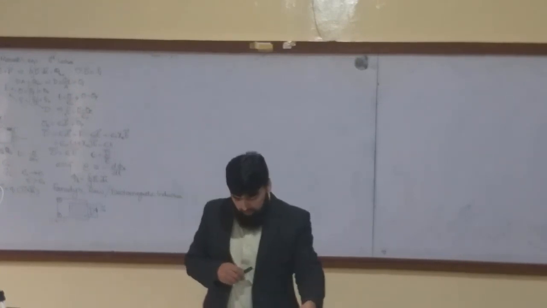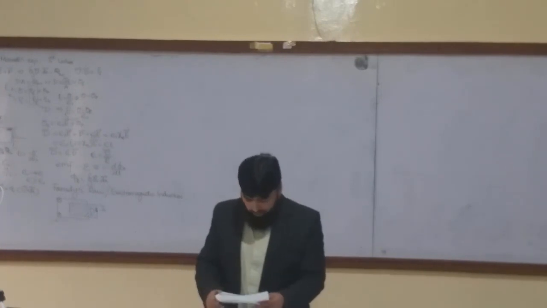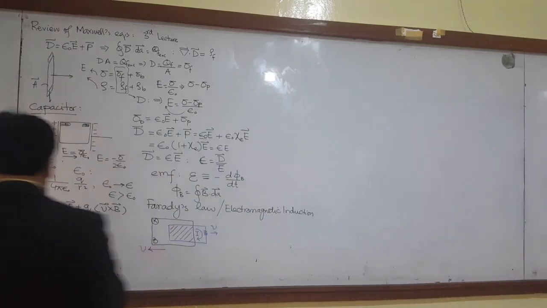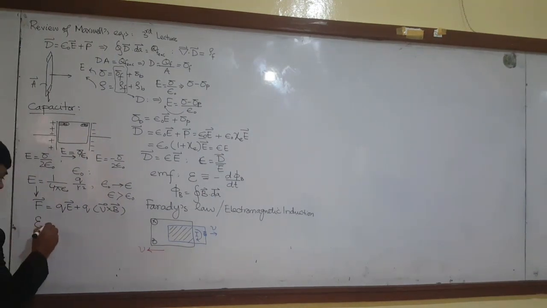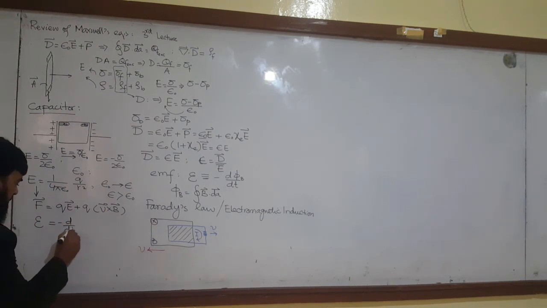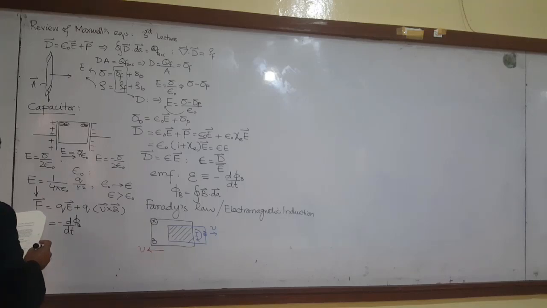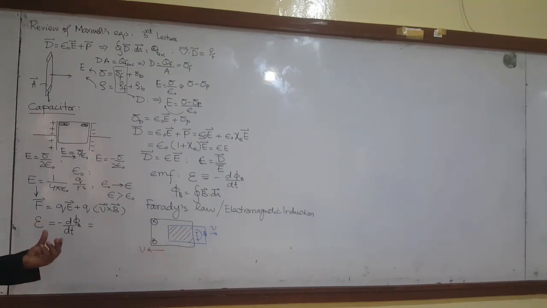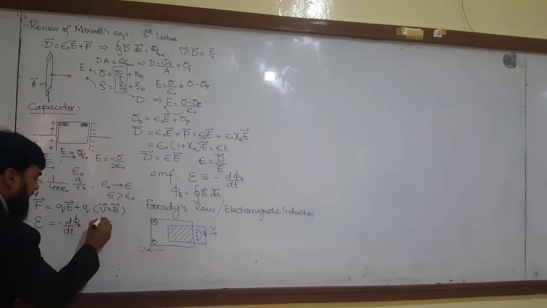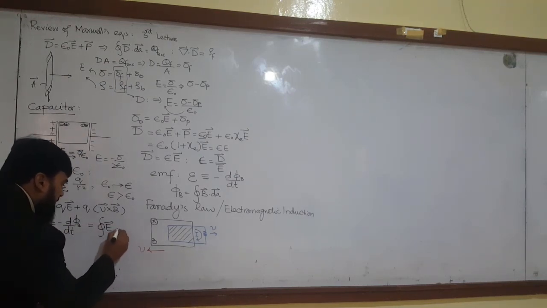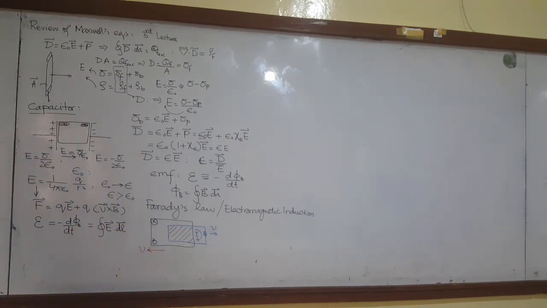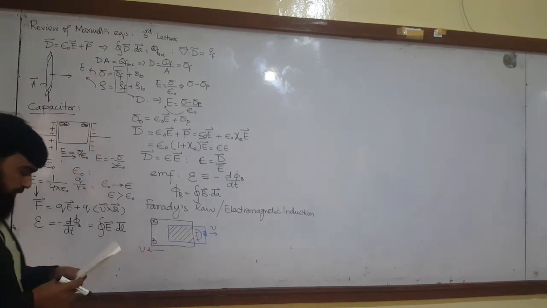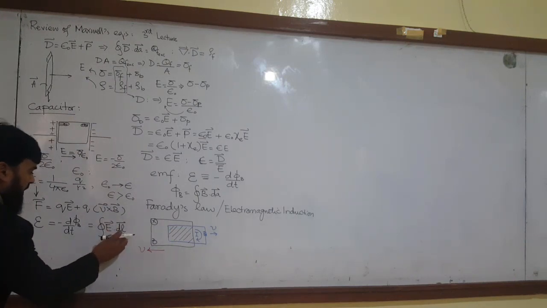So we are ready to say that the EMF, which I wrote as minus d over dt of phi B, the magnetic flux, is also equal to the EMF, the potential. Earlier, how did I write it, you remember? I wrote it as a closed loop integral of E dot dl. So it is the same potential which I earlier denoted by V, and now I denote by the EMF, and this is equal to the closed loop integral of E dot dl.